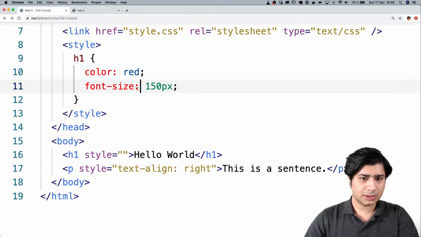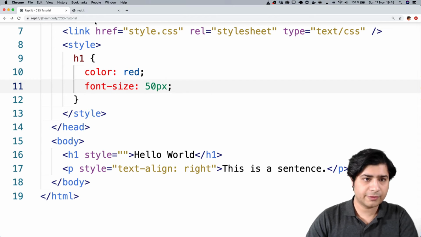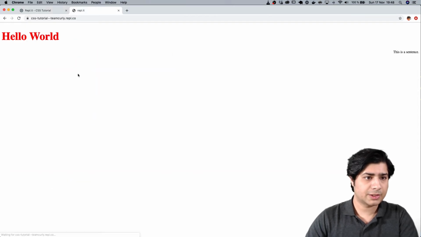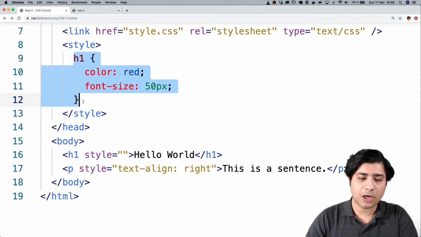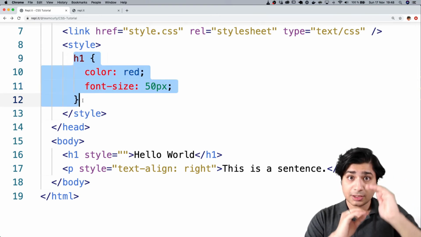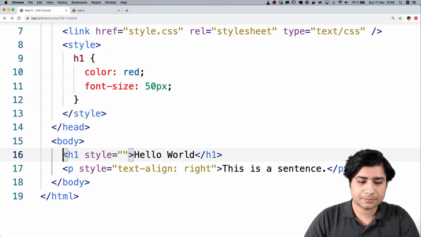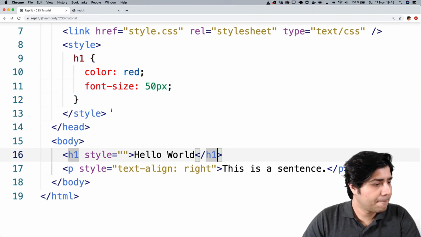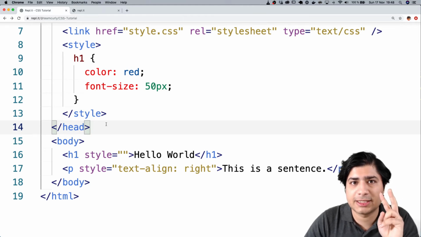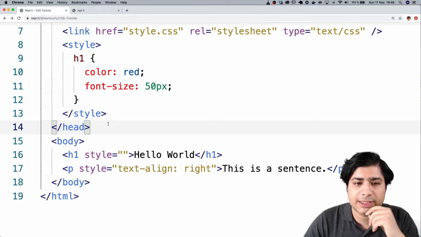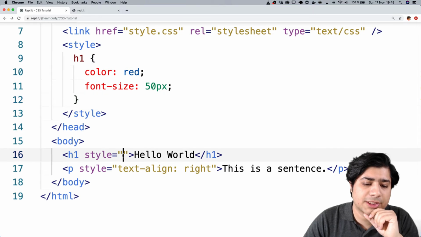So let's make this quite a bit smaller, 50 pixels. Refresh. There we go. So now you see that you can use this part, which is completely separate from this part right here. Now, because we have two ways of applying styles, you might be thinking to yourself, what if I put something here?